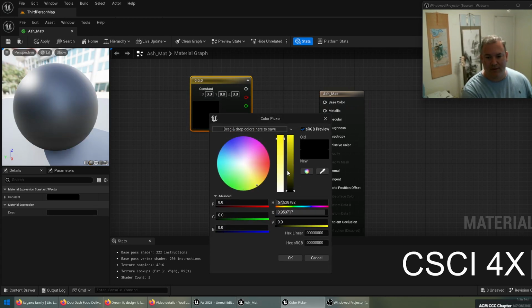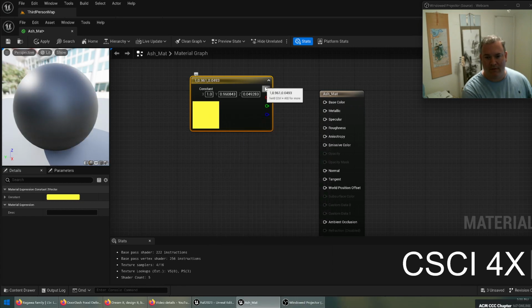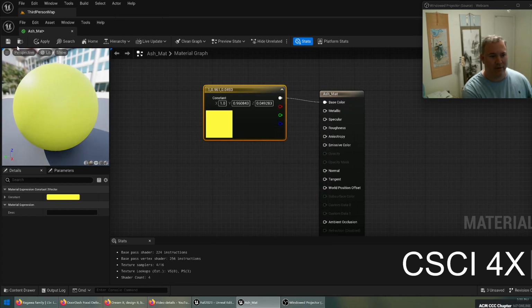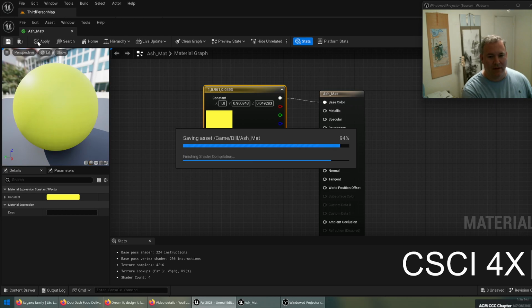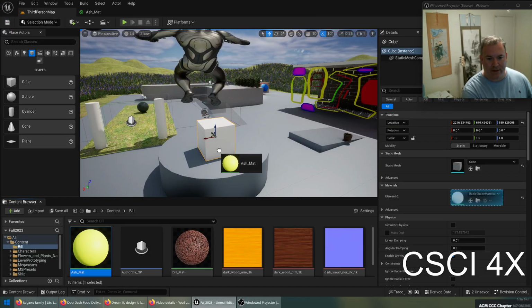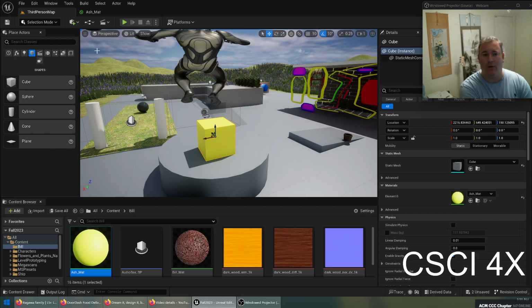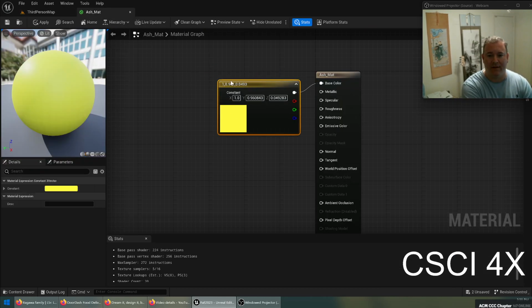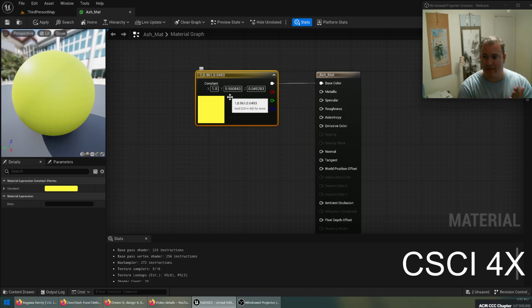We'll start off with it being like a yellow color like this, and hook it up, and we get a really basic plastic yellow color. Snap it up here, drag it out to here, and we got a yellow box. So far, very basic. It's about as simple as a material as you can get. Now what we want is this color to change when the player touches it.